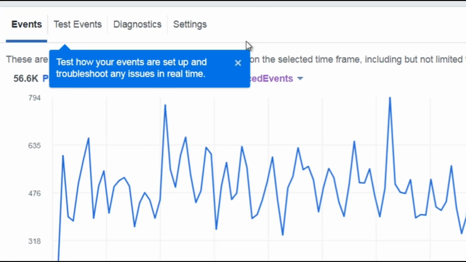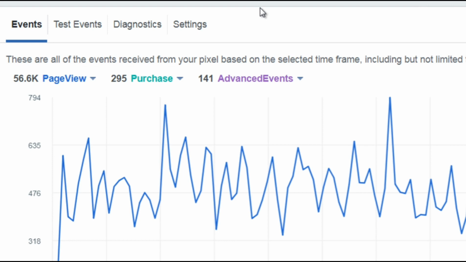So what you need to do is simply go to Pixels right here, and then you'll land on this specific page. Now, as I briefly mentioned earlier, a Facebook pixel is merely a piece of code that you put on your website. And we'll talk more about how to add that to your website, what are best practices, and all of that. But basically all you need to know is the Facebook pixel is a very powerful piece of code that allows Facebook not only to see who visits your website, who converts into a sale, who converts into an email opt-in lead, who perhaps fills out a form, and more.